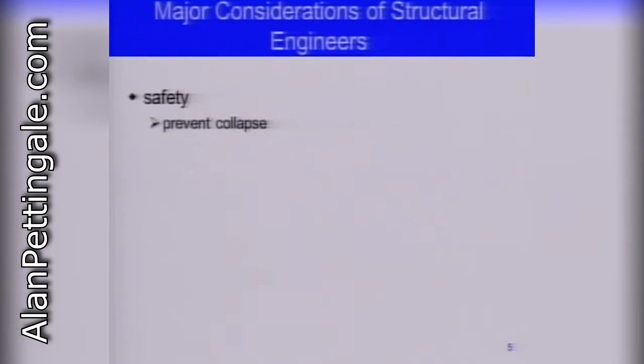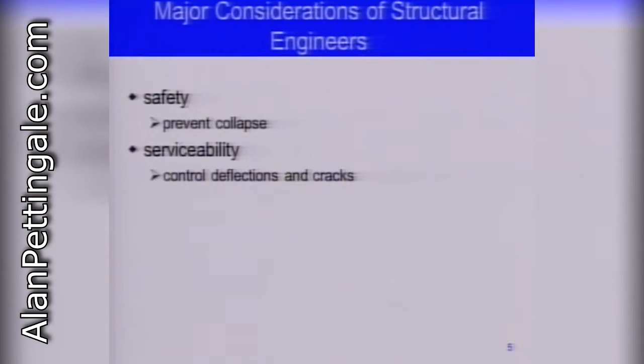Now, what are the considerations? There are 4 major considerations that play an important role when we analyze and design any structure. If I have to pick one, that's safety. So we care about aesthetics, we care about cost, but the very first goal we have is to make sure it's safe. Then we also care about serviceability. It might be safe to walk, but if there are vibrations, or if you work in a high-rise building that sways back and forth and it gives you a headache, then okay, it's safe, but you cannot really use it. So it has to be serviceable.